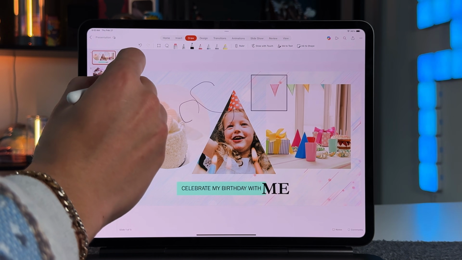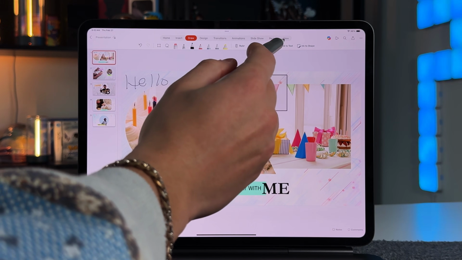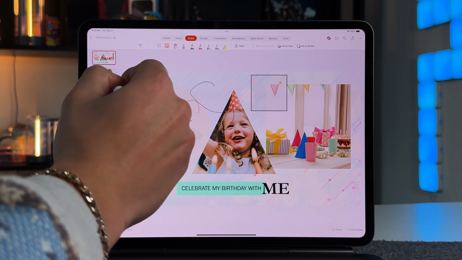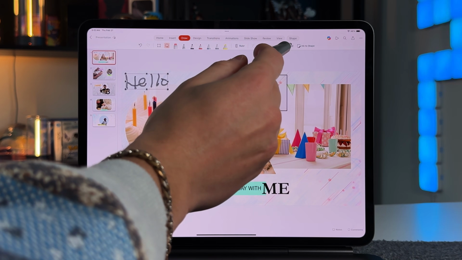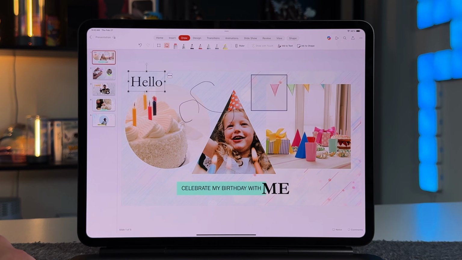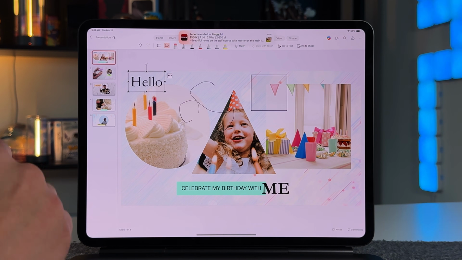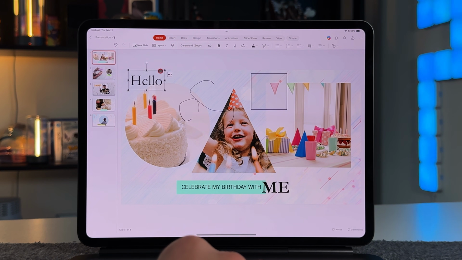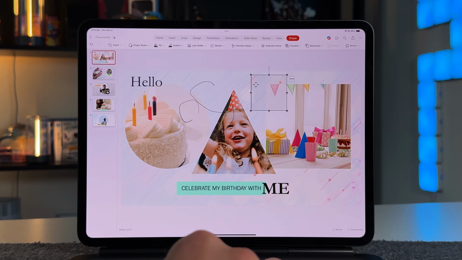So if I draw hello, and then I want to do the lasso, we'll lasso that, and then we'll do ink to text, and then it's going to type in hello for me. So it's going to be able to do ink to text as well as ink to shape based on the little lasso tool. And then of course, these are now assets that you can click on and move around and treat as different shapes. So this one is a normal shape that I can resize, move around, and then edit as any other shape.